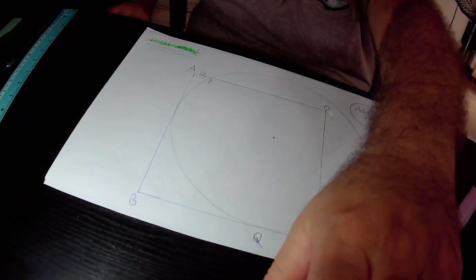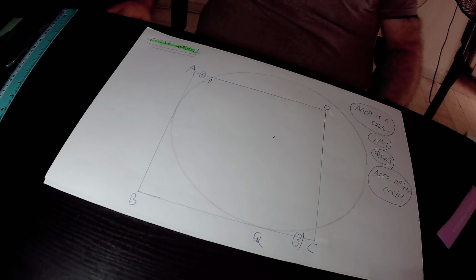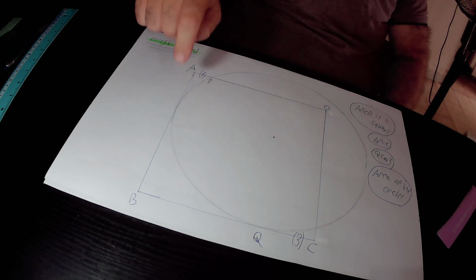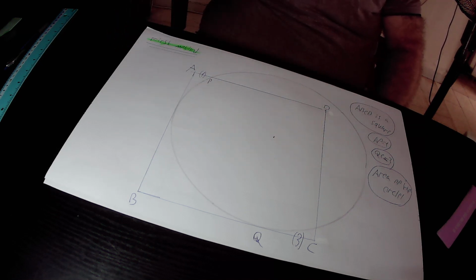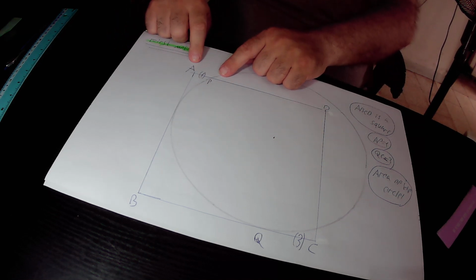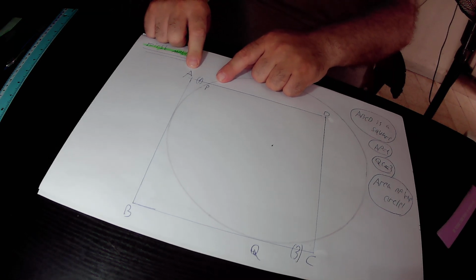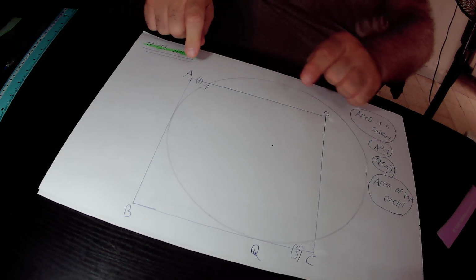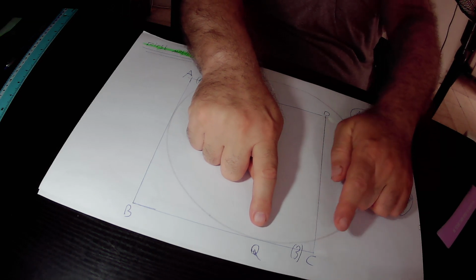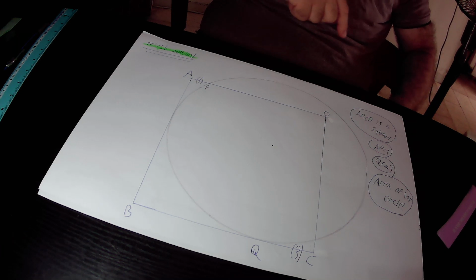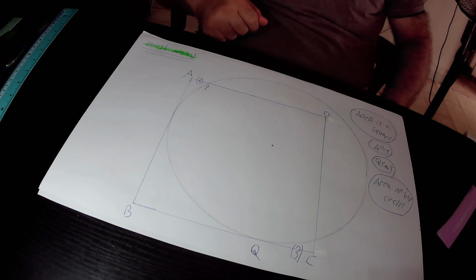Hello, in this lecture we'll find out the area of a circle using two different methods. In the drawing we have a circle and also square ABCD. This is 1/7 AP, that's equal to 1 unit in its length. This is 1/7 QC, that equals 3 units. Again, our mission is to find out the area of this circle. So we start with the first method.